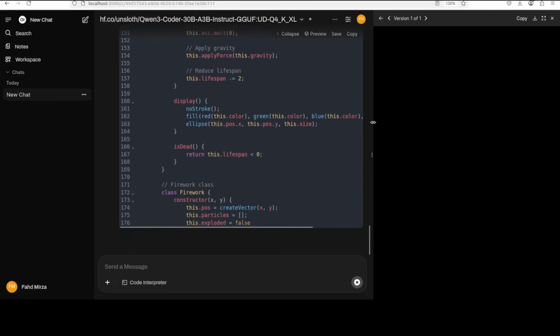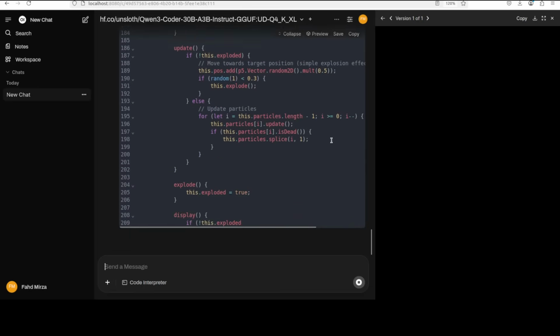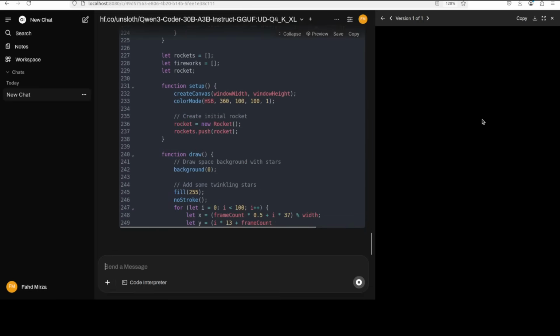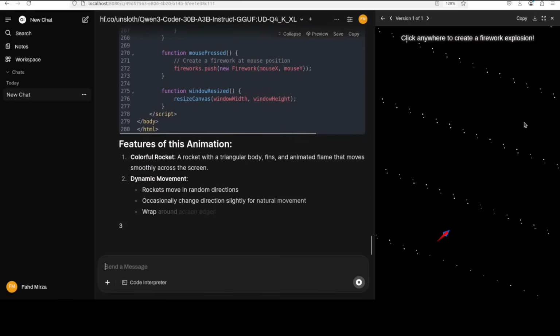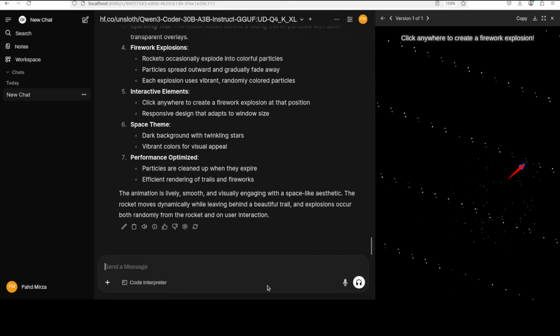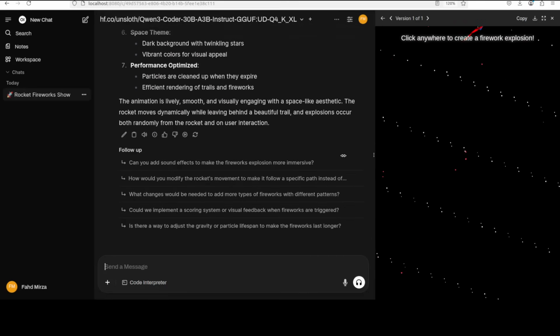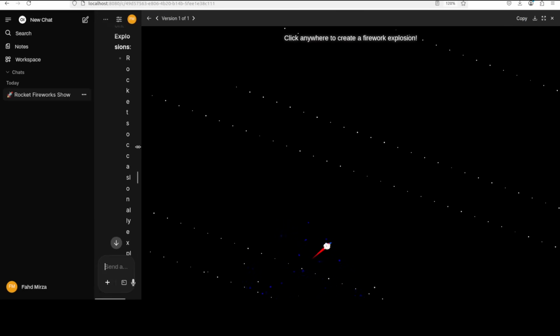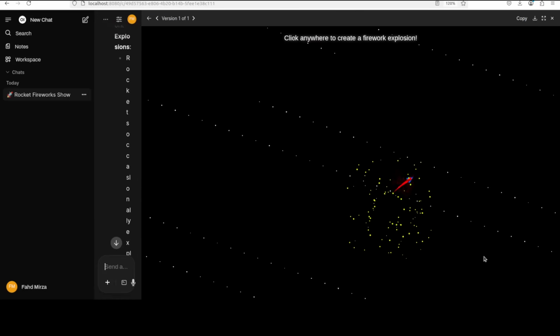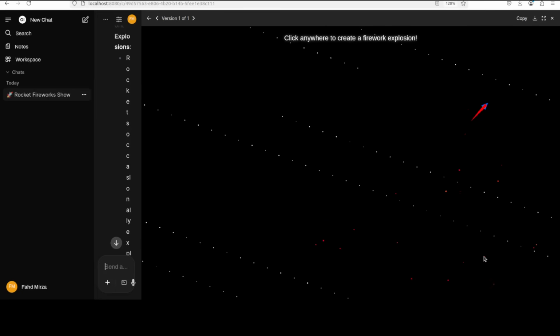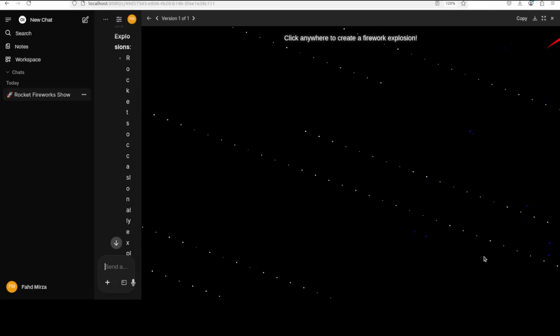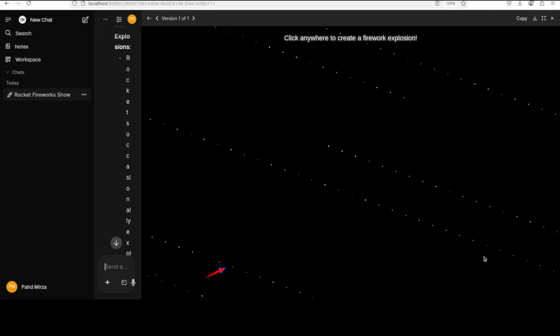I'll just move it here because the new version of Open WebUI also shows it in real time. There you go. So it's running, and how good is that? Remember, this is a quantized version and a very low quant, Q4. I can't wait to test it in the other one.